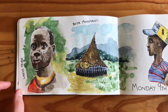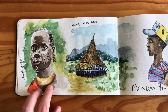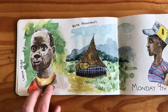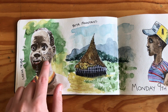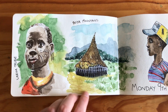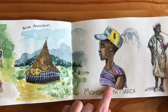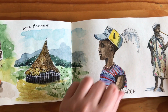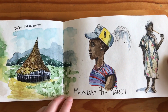And then we visited the Larim tribe. So I'm not great at sketching people, or it's not something I do a lot of. So I was quite happy with how this sketch came out actually. I'm just trying to get her scarification as well on her cheeks. More cool huts. This guy was awesome. He was wearing a baseball cap with a big plume, a big feather sticking out of it, which was cool.